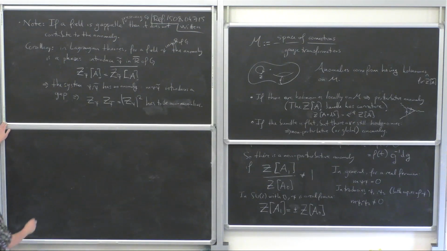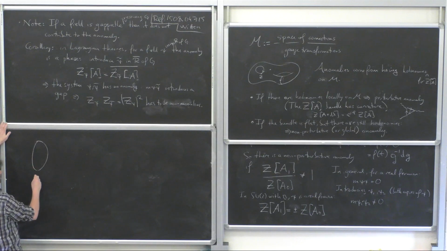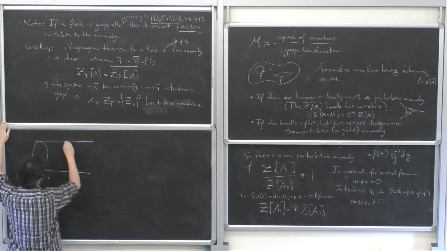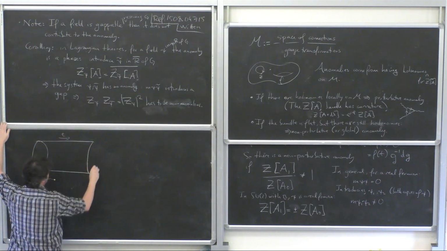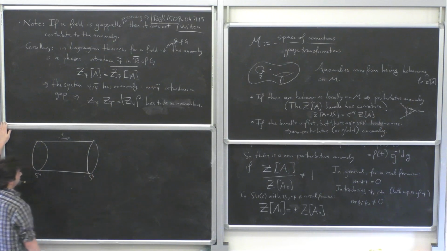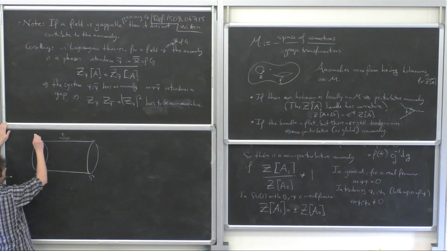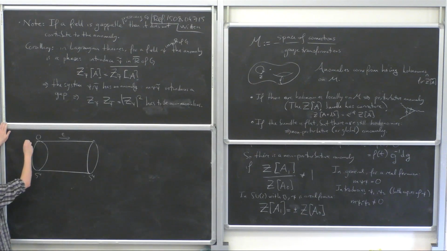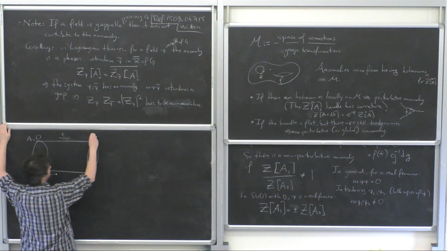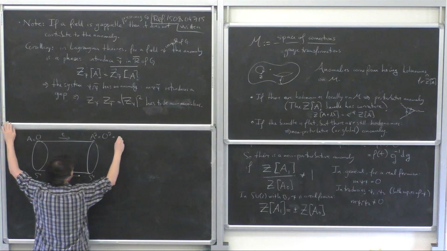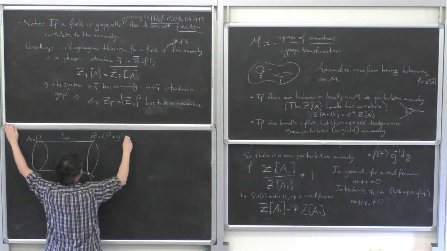So let me draw a picture of what's going on here. I have my original space, which is S4. I construct a cylinder parameterized by T, and I end up with S4. Here I start with a gauge configuration, which is 0, say. And I do this family of gauge transformations, so I end up with a configuration which is the gauge transform of A, so that's 0 gauge transform, which is g minus 1 dg.